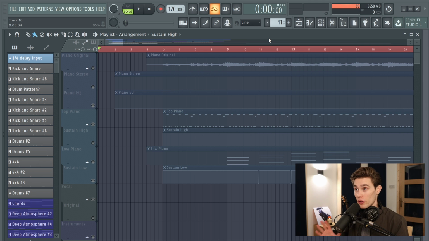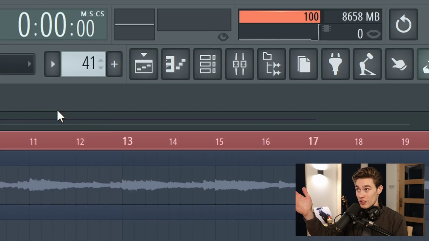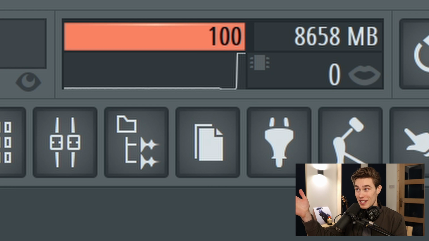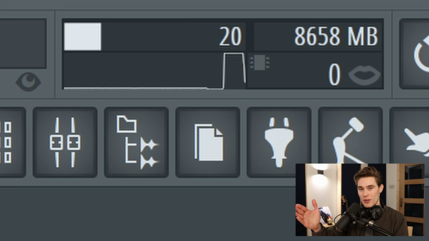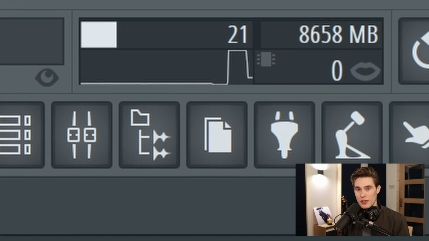It's really worth it. This is a time I often use to remind myself to take a drink of water or maybe stand up and give myself a little bit of a break. And now when you think the project's loaded, I'll take your attention to the CPU meter. It's still at 100% or 99. Don't click anything. Just give it a second. It will just take maybe 5-10 seconds. There we go. It's dropped back down. Now you're ready to play.